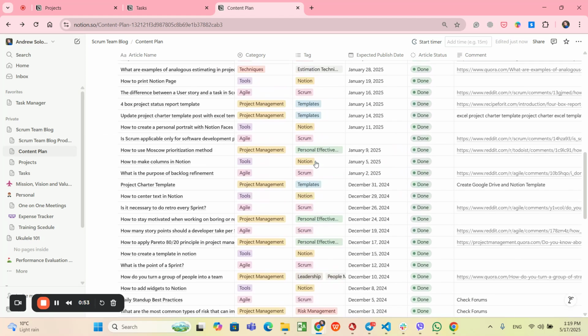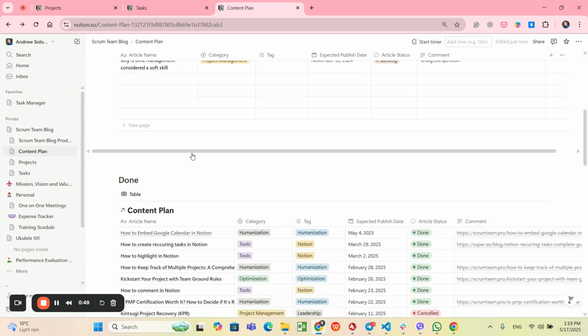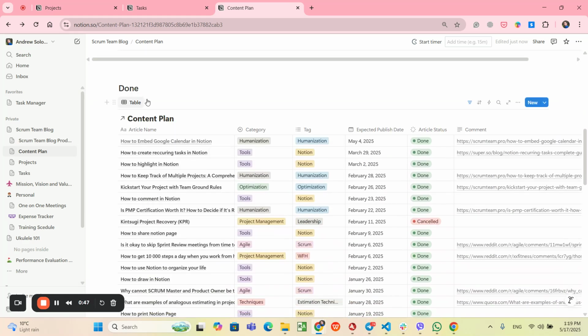As you can see, I also did something like this before. I created a linked view with all the tasks that were done and called it done. Here we did it on one and the same page, but apparently you can use these linked views to display on other pages, on different pages.